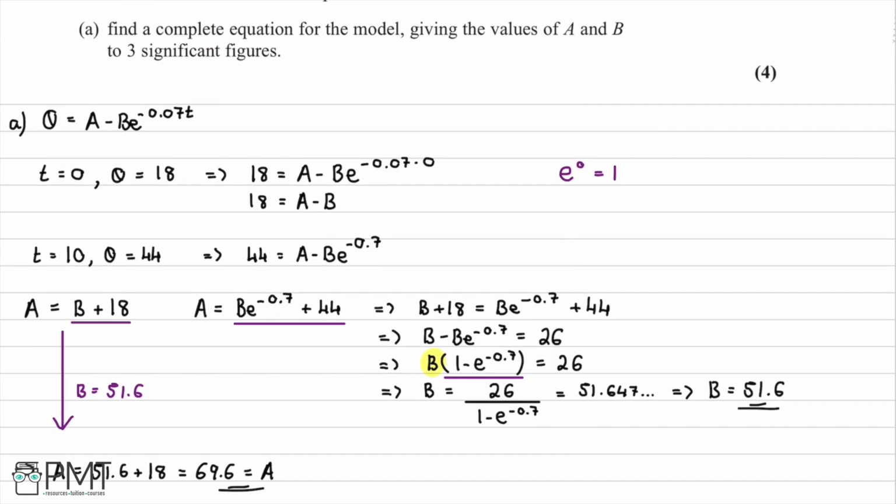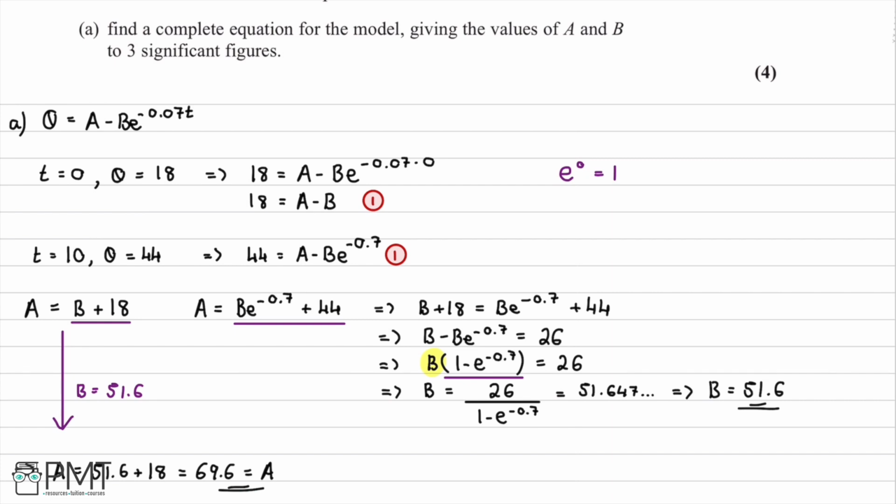So looking back at this question, there were 4 marks available. We receive our first mark for knowing to use the information we were given and setting t equals 0 and theta equals 18 and substituting this in. We get that for either doing it with t equals 0 or t equals 10. And then we pick up our second mark at the point where we did both of these substitutions. So we did t equals 0 and followed it through, and t equals 10 and followed it through. So we pick up our second mark just here.